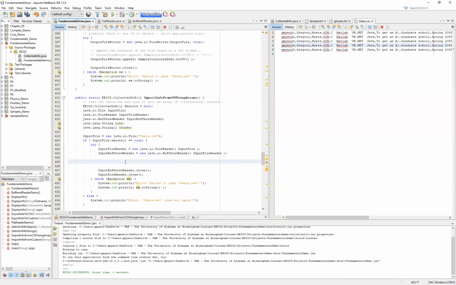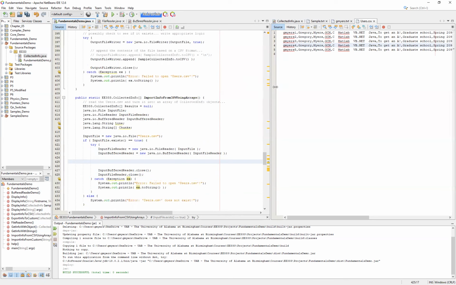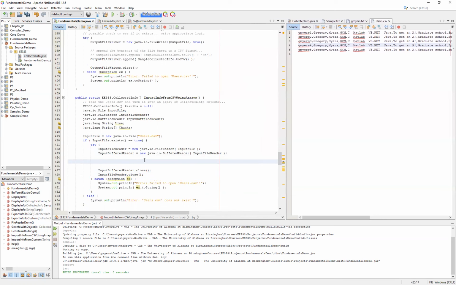And now in the middle of this is where we're going to set up our while loop that is simply going to allow us to loop through each one of the rows in our users.csv. Now, at this point, when we were looking at our import info from custom, we initialized our results to a new collected info object.